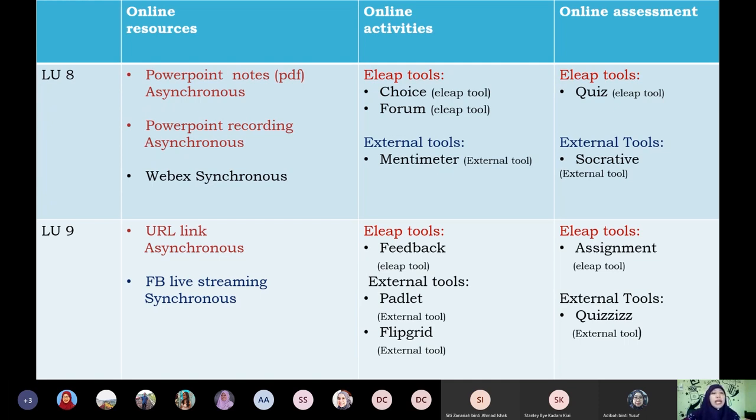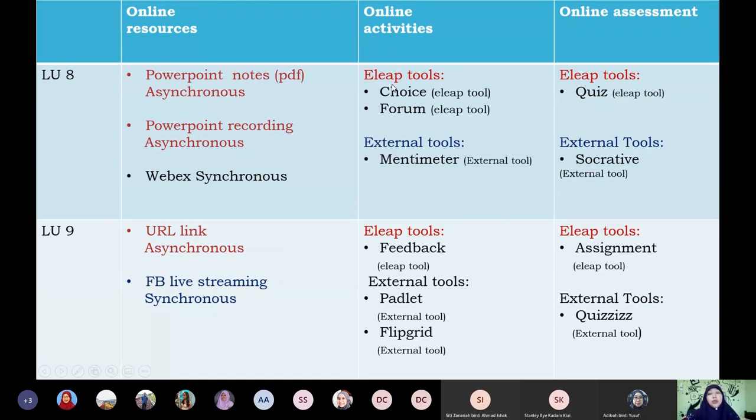And that is asynchronous, and maybe you want to use Webex. It depends on how many students you have. If you think you want to split your class into small groups, maybe you have several series of meetings with your students of the same learning unit, it's up to you, but you can choose asynchronous or synchronous mode. That is for online resources. Think back of what you have planned before. Remember when we did the changes, we have the online resources, online activities, online assessment. Think back of what we put last time. So how many learning hours we want to spend with our students, that's about it.